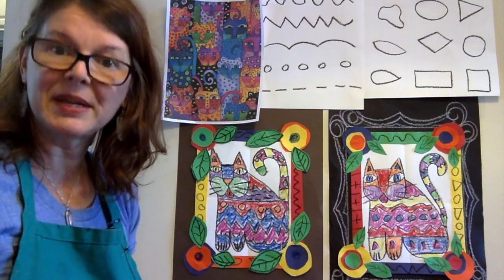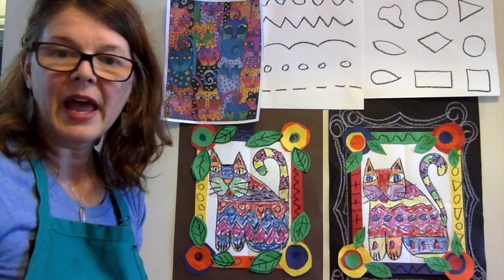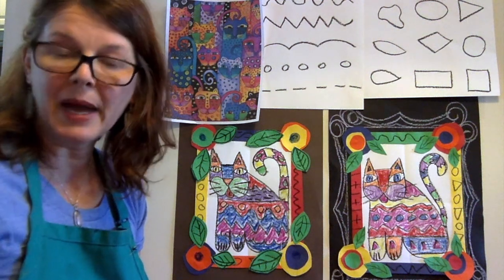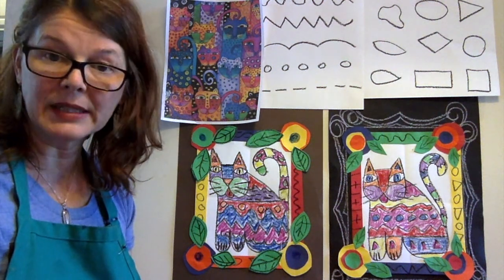And let's see, the busiest cat. The busiest cat's name was Towser, and Towser was from Scotland, and he got the Guinness Book of World Records for catching the most mice, and he caught over 28,000 mice. That is a lot of mice.